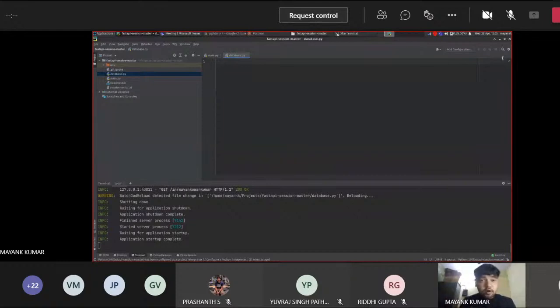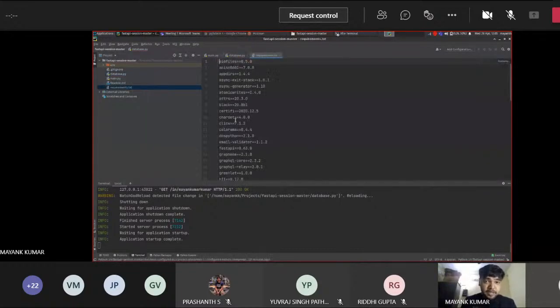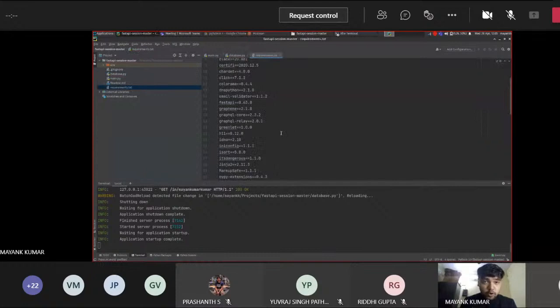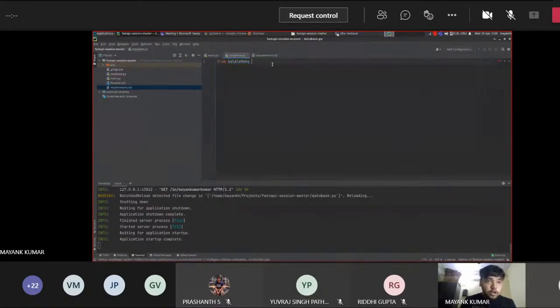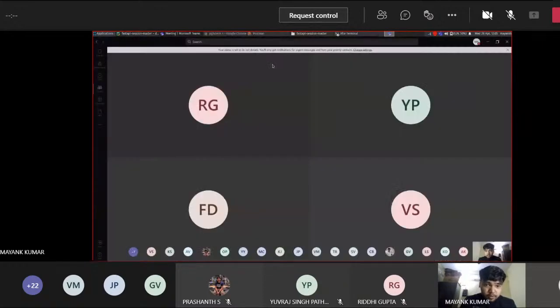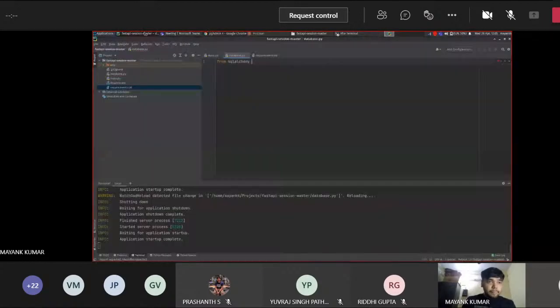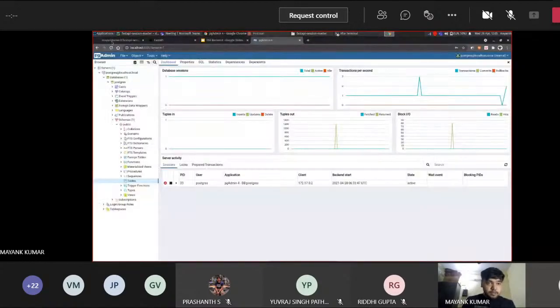From SQLAlchemy, because we already have SQLAlchemy in requirements.txt, you can just go ahead and import SQLAlchemy straight away. This documentation that we have put in here is going to help you out. Let me open this in a new tab.